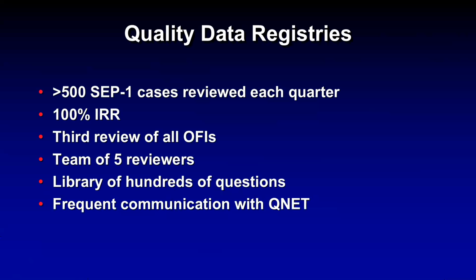With the sepsis group that reviews these cases, they do have a couple other core measures that they're responsible for, but it's a team of 5, and they review all of the cases, which are about 500 to 525 each quarter. We also do 100% inter-rater reliability testing for all of our Step 1 cases that are in our sample. And then all failed cases go through a 3rd review by myself or by one of the QDR coordinators.